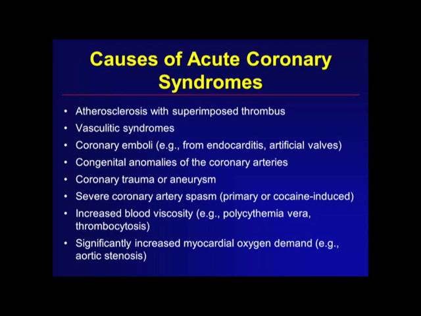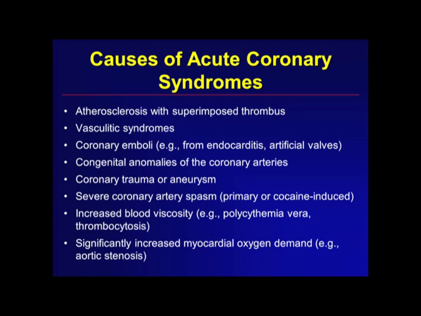Some people are born with funny coronaries. You've got a left coronary that actually goes between the aorta and the pulmonary artery. And when you exercise, both vessels dilate and they push the left main or the left artery together and it blocks, causing a heart attack. That would be a common cause of a heart attack in a young person. A 9-year-old with a big anterior MI, probably they have a funny coronary, an anomalous coronary artery coming off in a funny place.